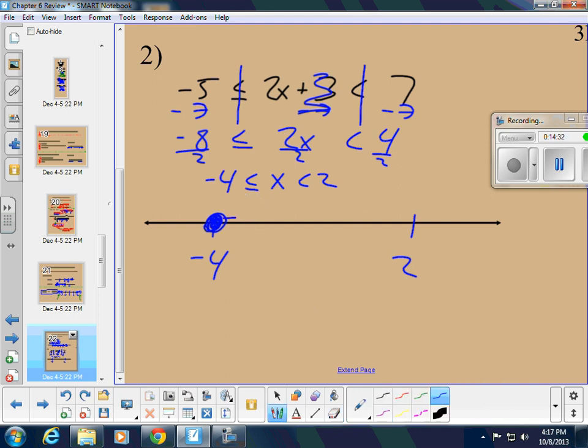So I'm talking about numbers, shading in this direction, numbers that are bigger if I want x values, all the way up to 2. 2 needs an open circle, and x values are less than 2, though. So I'm going to stop right up there after I put my open circle. There's what my graph of my AND inequality would look like.